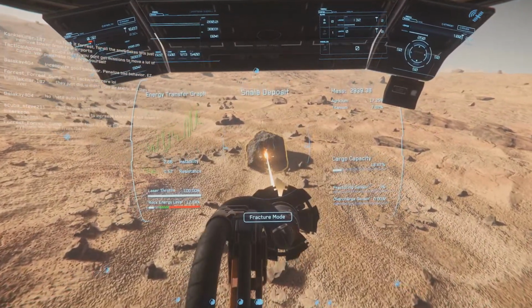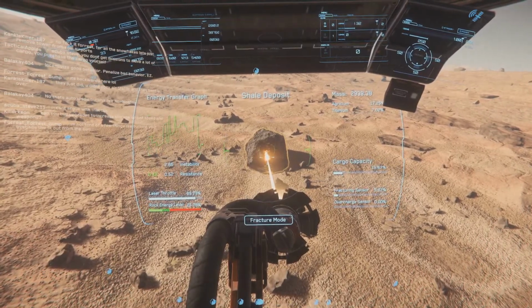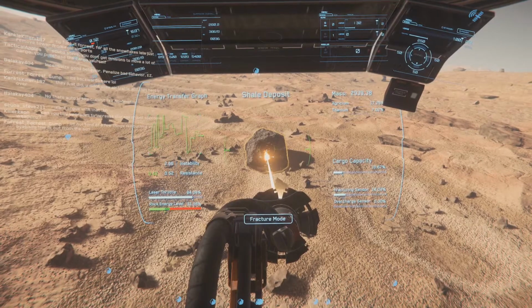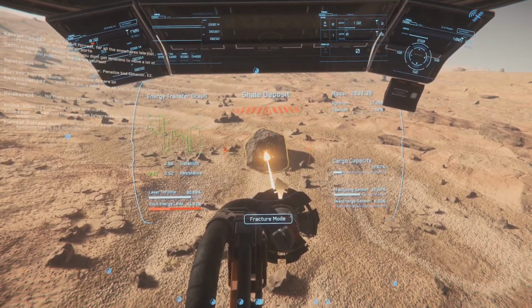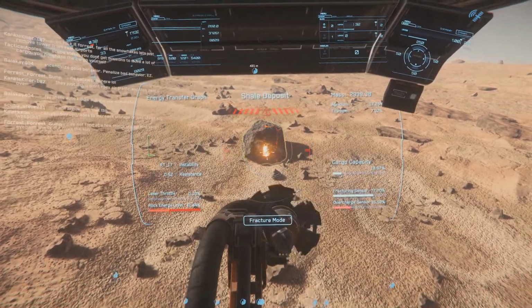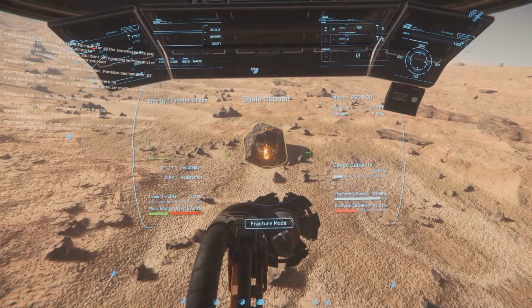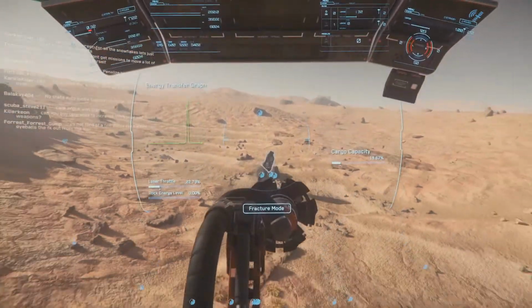So you can see that this rock's approaching the green. We're going to ease up on the throttle. Scrolling down a little bit. You can see the fracturing center. Oh, we're over. So we're going to drop. And you can see here, we're going to then start blowing it up.